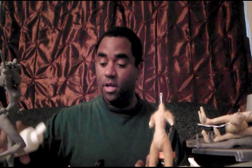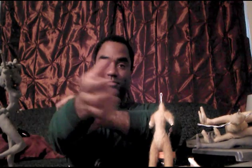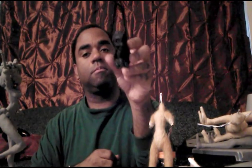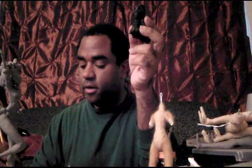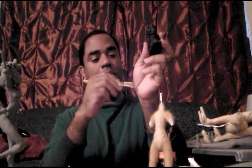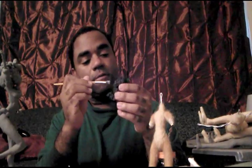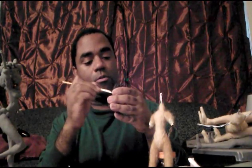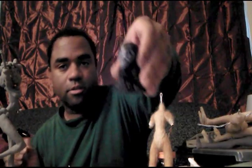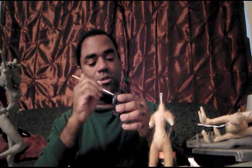So in terms of dry brushing, if you've never done dry brushing before, basically you're just bringing up highlights on a sculpture. This guy here, I painted completely black, sort of like a primer. And after I have him all darkened up, I use some white paint. I use my arm as a canvas just to get it a little dry. I want to get it to the point where it's barely on there. And from there, I just start moving on parts of the skull. Basically, it's like you're bringing light into the sculpture. You can see that it's already starting to bring up his skull face. And he has a nest of skulls too that I'm going to bring up.